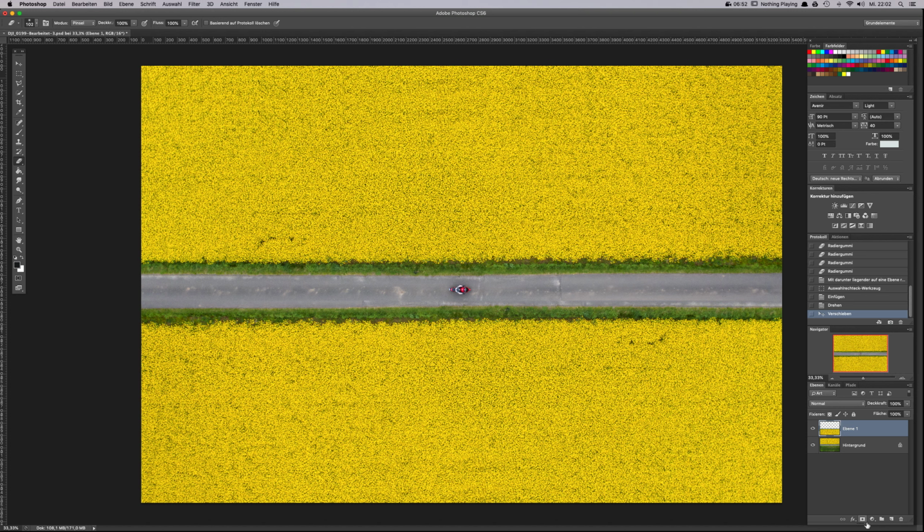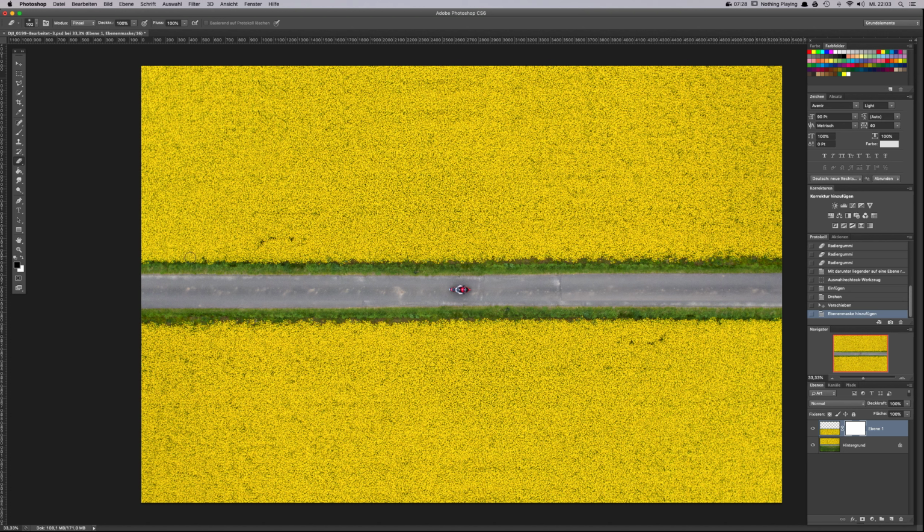No, I wanted to show you layer masks. So what I did up here is erasing, and erasing means the information is gone, it's lost, it's deleted. And what I'm going to do now is apply a layer mask. This is done by clicking here on this icon at the bottom. And you see this white blank screen here. And this is a mask which determines what you can see and what you can't see. White means you can see through, and black means you make the stuff that lies underneath transparent.